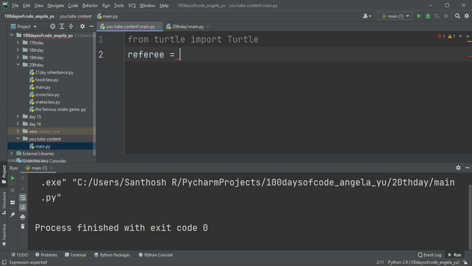Referee is also one of the turtles. It's just our assumption that the boundary lines we are going to draw using the referee will help the program know where the wall is and where things are located, which can easily be identified from the referee turtle. That's just my name, but you can give any other name as well. You can give any object name.